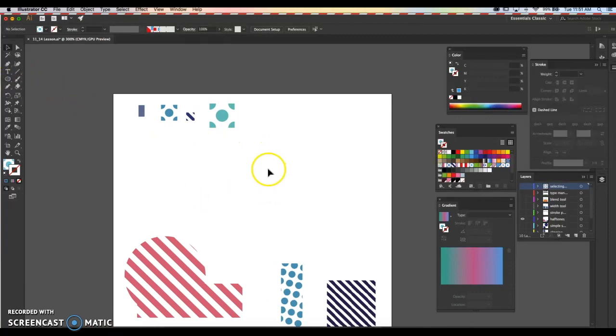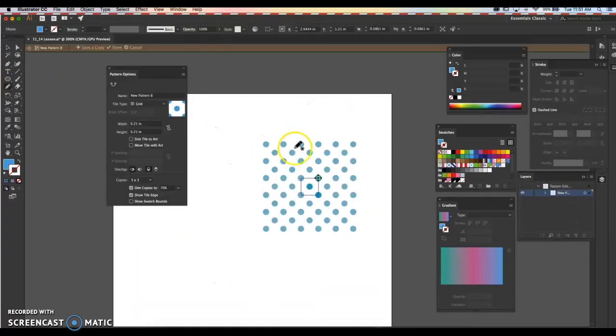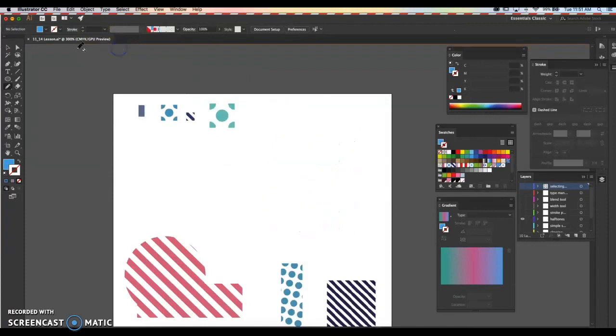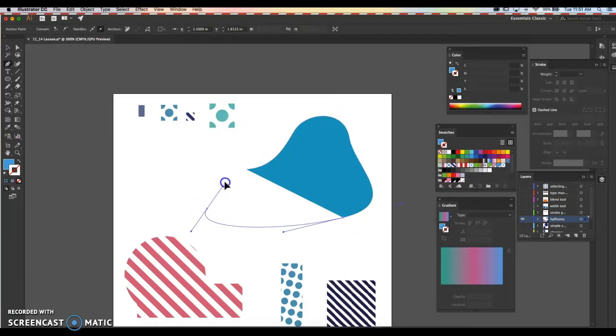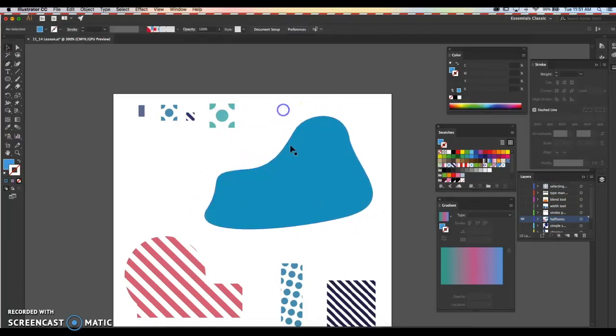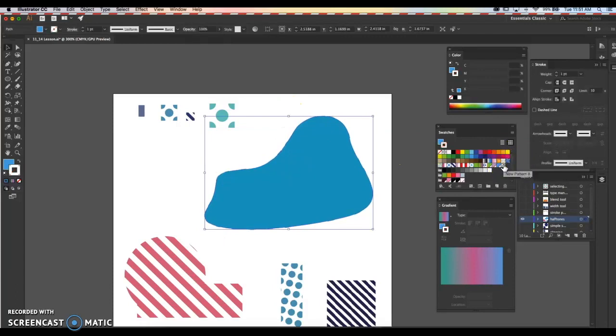But what's really cool is if I create a sort of organic shape here, I'm just going to use my pencil tool. Whoops. Sorry, guys. I'll just use my pen tool here. If I create a shape on that specific layer, now what I can do is bring that pattern into this specific shape just by clicking on that new pattern that I've made here.